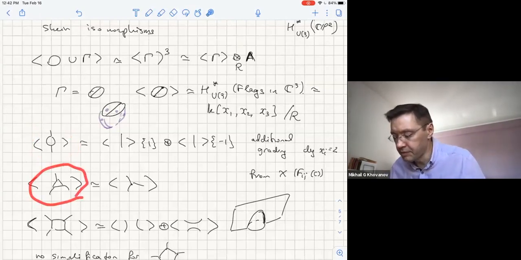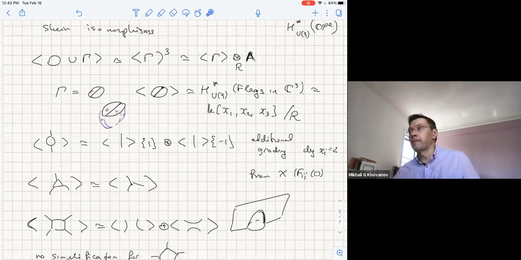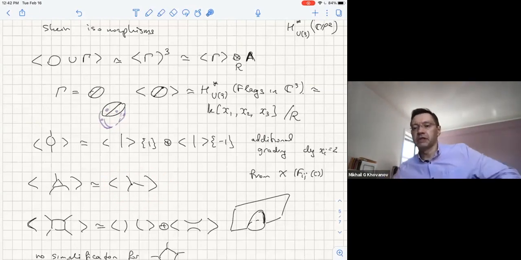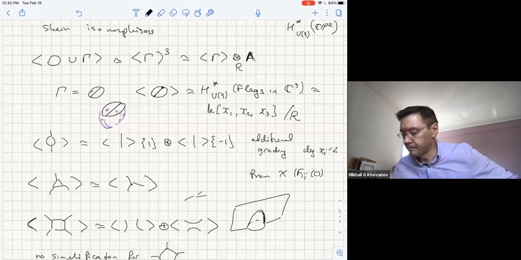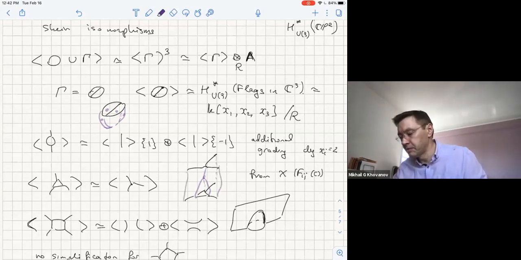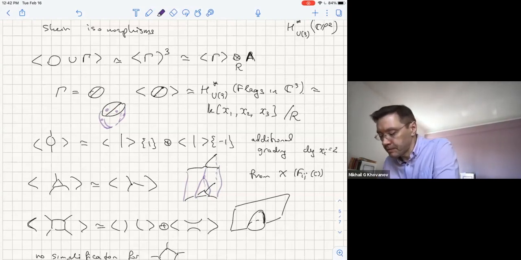You can check that the state space of a graph which contains a triangle facet, triangle region, is just isomorphic to this facet again through cobordisms. You can check what is that standard cobordism from this graph to this graph, which creates a singular vertex. You can check that this singular vertex, when viewed from this perspective, is an invertible cobordism. So this cobordism is reflection on mutually inverse maps.